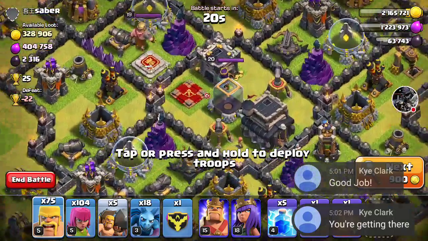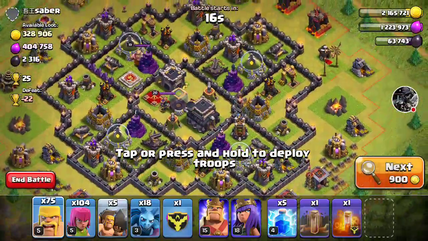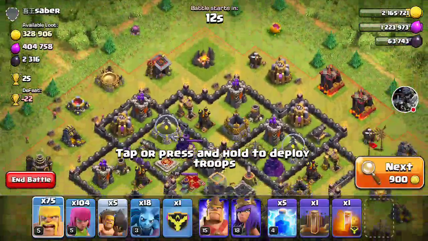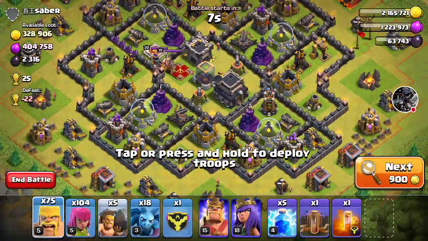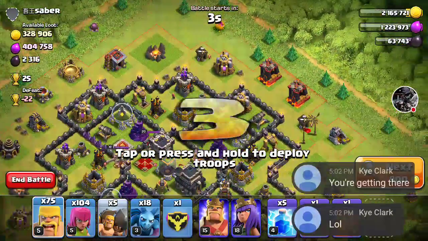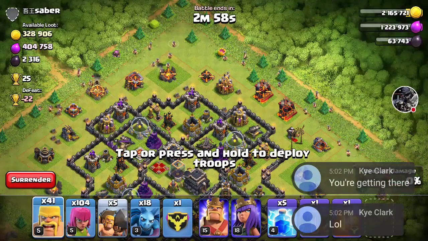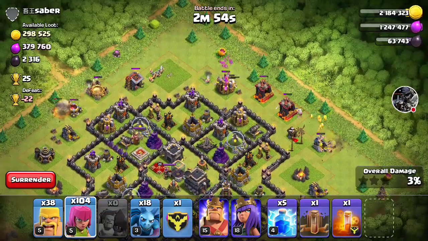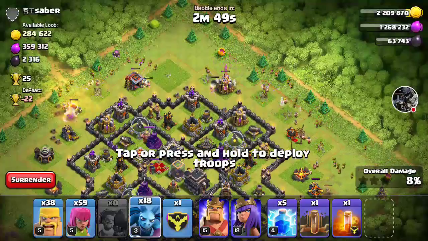Okay, yes, we found a dead base. The collectors are really full. Two dark elixir drills, like one right here, one right there. That's a lot of dark elixir. Okay, I don't know where to attack from. We can try this. Let's just put some barbarians there, battle rams, archers behind them. I really want to get the dark elixir, even though we're supposed to be going for gold.